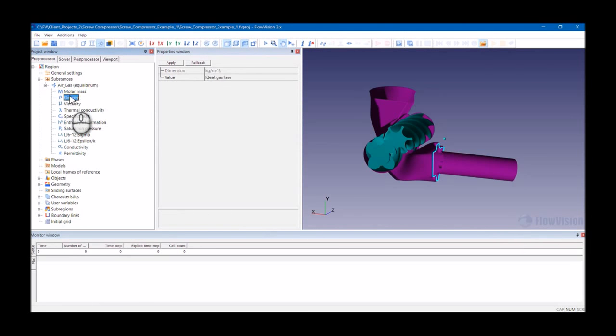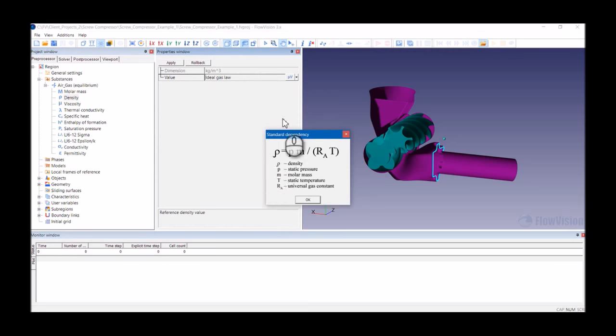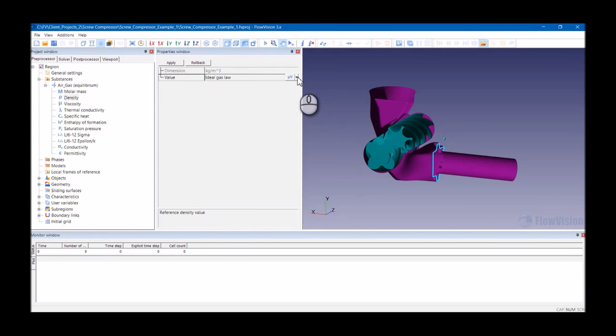As you see, we have loaded the data from the standard database. For density, for example, it tells me that we're using the ideal gas law, but of course, if it's necessary to type in a constant or formula or table, this is also possible.